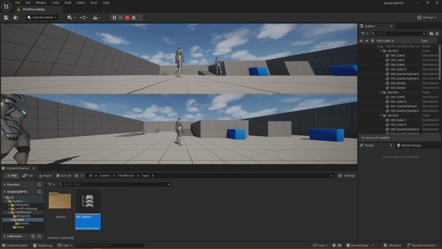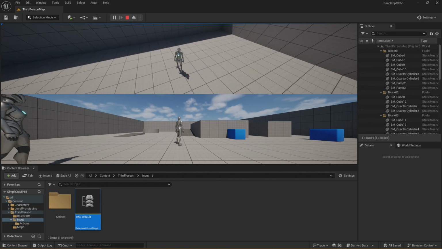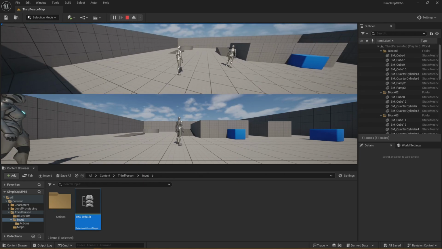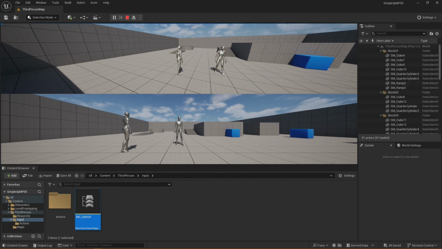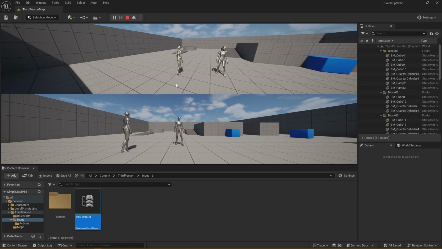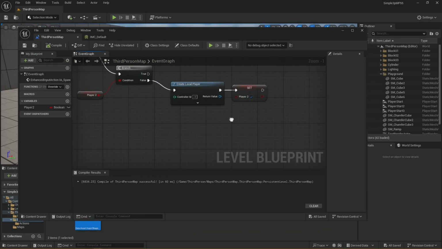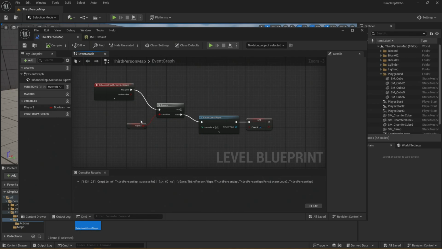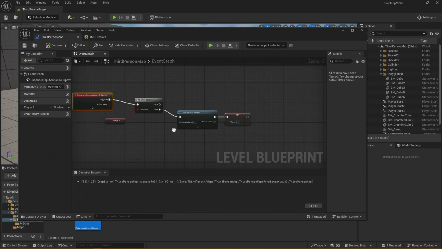Okay, folks, welcome back. This is another local multiplayer tutorial where we have one player that is being controlled by the mouse and the other which is being controlled by the gamepad, in this case, an Xbox controller. So, where we left off before, we had just set up our input actions to have a spawn input action that now spawns our new character.